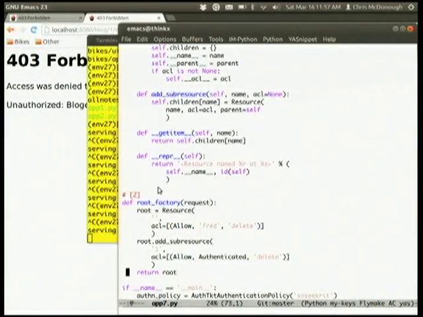And what this lets us do is we can compose what's effectively a sitemap for security in our application that lives under the hood here, that is produced by this root factory, that lets us make different assertions about the security in one part of the sitemap that are not in the other part of the sitemap. In this case, what we're saying here is that in the sort of sitemappy context of this one object, authenticated users are allowed to delete things, but at the root, they are not.